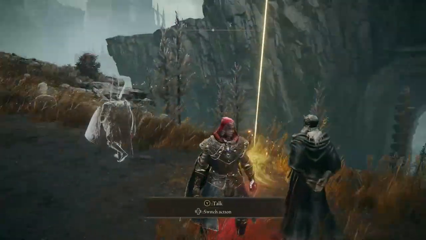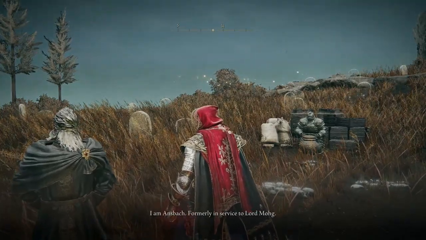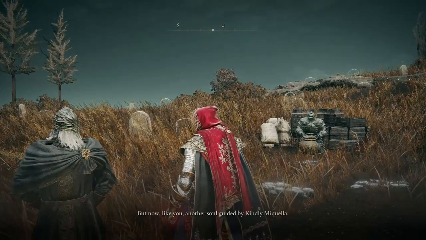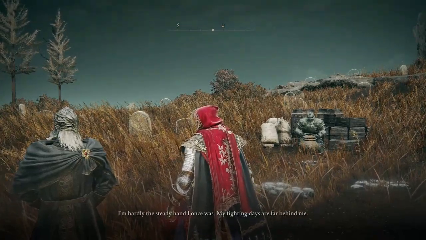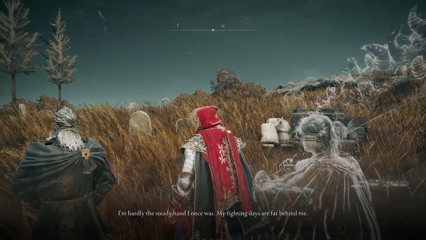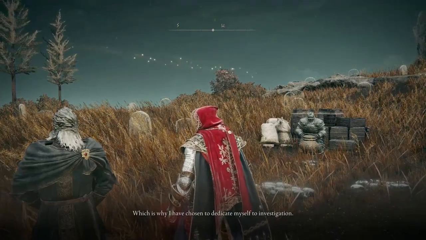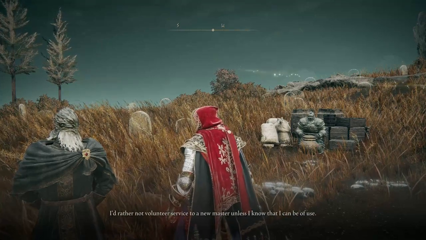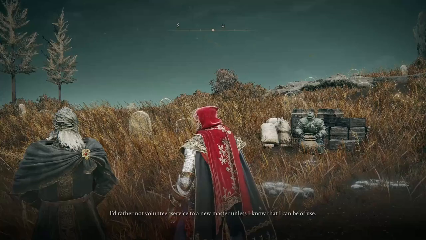Ah, okay. Hello there. Must be the tarnished. Yes. I am Ansbach. Formerly in service to Lord Moog. Now, like you, another soul guided by kindly Mikola. I'm hardly the steady hand I once was. My fighting days are far behind. Which is why I have chosen to dedicate myself to investigation. To discern tender Mikola's ultimate purpose. I'd rather not volunteer service to a new master unless I know that I can be of use.